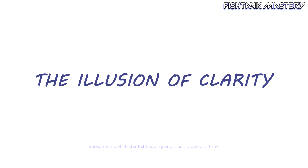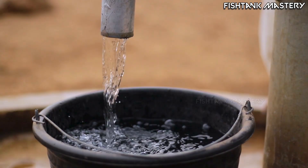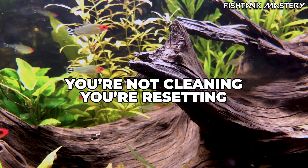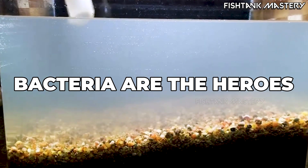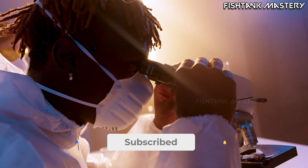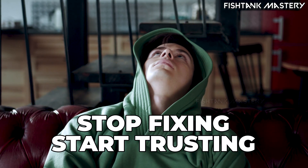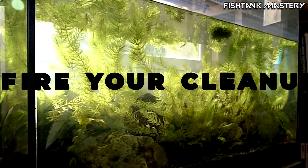The illusion of clarity. Most aquarists think crystal clear water comes from equipment — filters, carbon, UV sterilizers. But real clarity doesn't come from gear, it comes from balance. When you scrub too much, you wipe away the very bacteria keeping your ecosystem alive. You're not cleaning a fish tank, you're disinfecting a miniature planet. Those tiny white clouds you see? That's a bacterial bloom — billions of beneficial bacteria rebuilding your nitrogen cycle. In a 2023 study by the Journal of Aquatic Microbiology, scientists discovered that 85% of cloudy aquarium samples showed massive ammonia spikes within 24 hours of overcleaning. Translation: you're not fixing the problem, you're resetting it. Every time you deep clean your filter or change all your water, you're firing your cleanup crew and wondering why the mess stays.